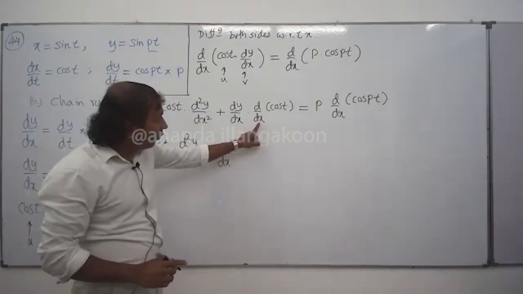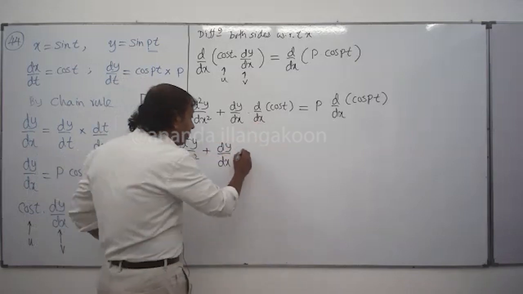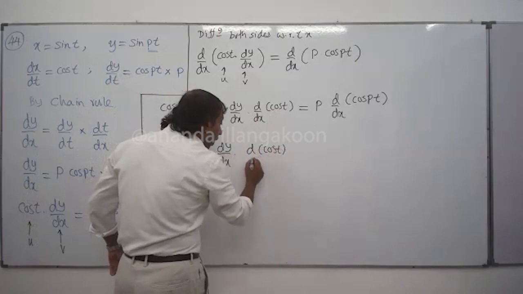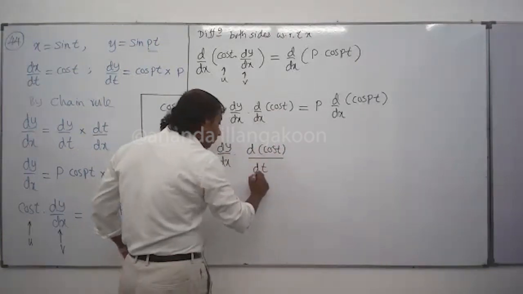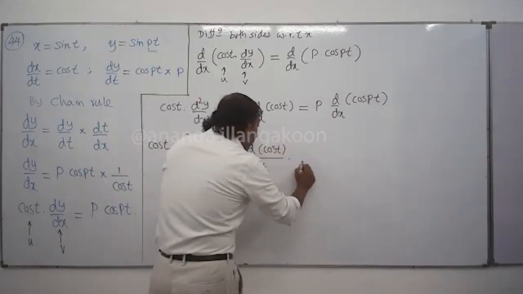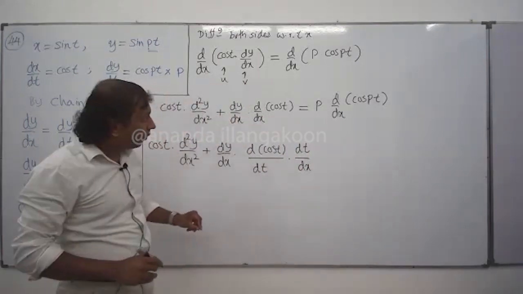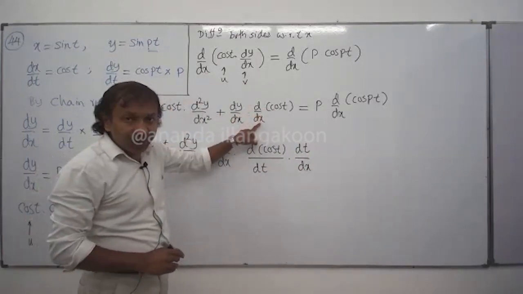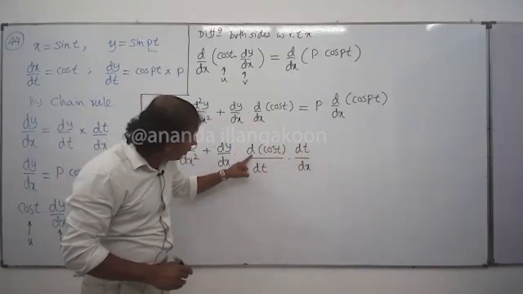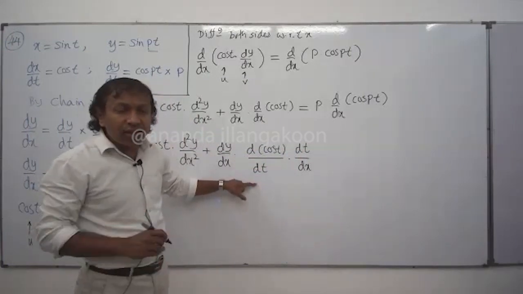People, now for this place, I am going to apply the chain rule. How to apply the chain rule? d cos t, I write here dt. But we have dx, right? Never mind. Take this dx here and write here dt. Then what happens? d cos t upon dx we must have. Now when we cancel this dt with this dt, d cos t upon dx is still what we have. We did it like that, people.